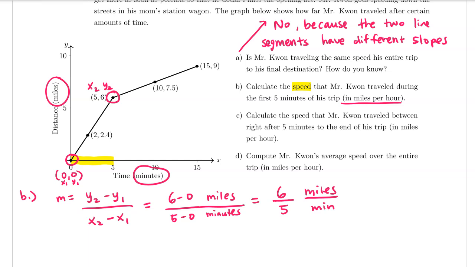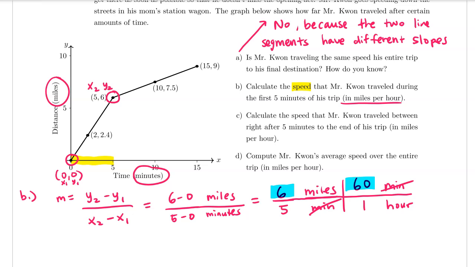So essentially we're using dimensional analysis, and the way that I teach that in my classes is I make this fancy table chart thing, and I'm going to put minutes in the numerator so that this ends up canceling with that, and I need hours in the denominator because we want miles per hour. So what's the relationship between minutes and hours? I know that there exists 60 minutes in 1 hour, and the way that this table works is we multiply across, so 6 times 60, and then we divide.